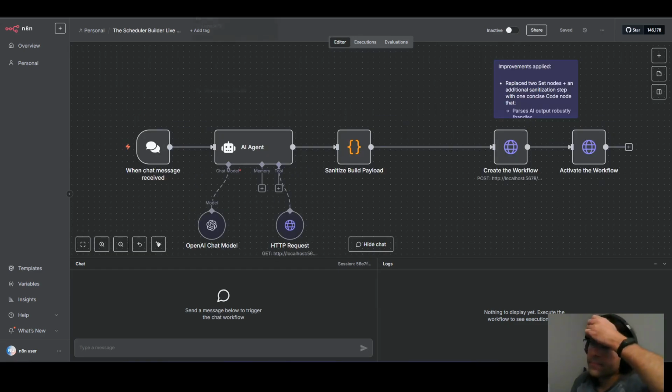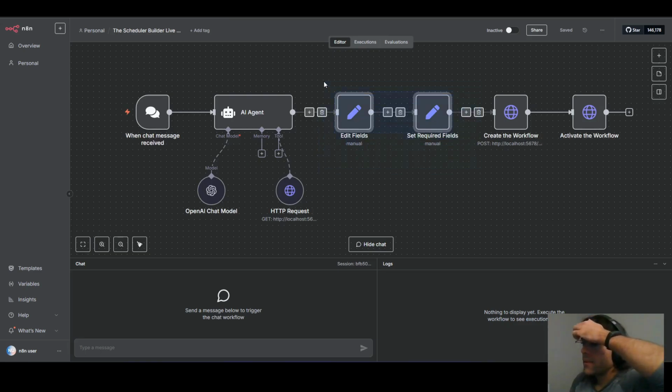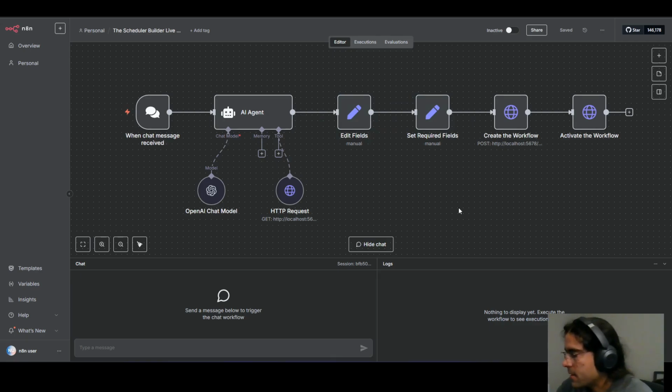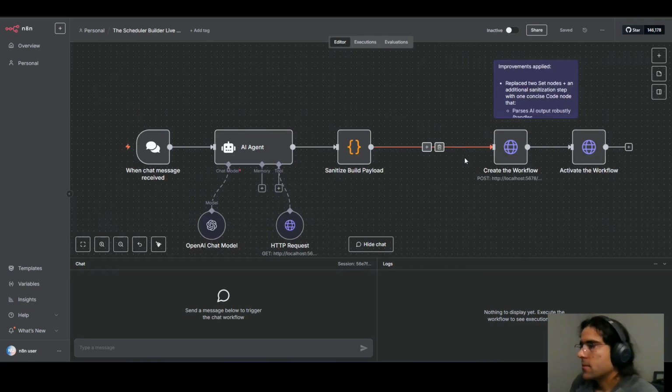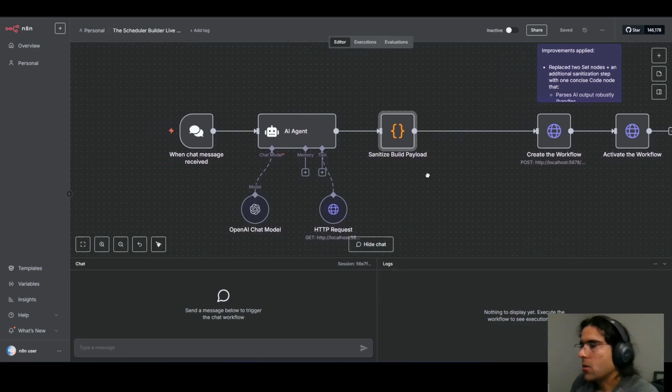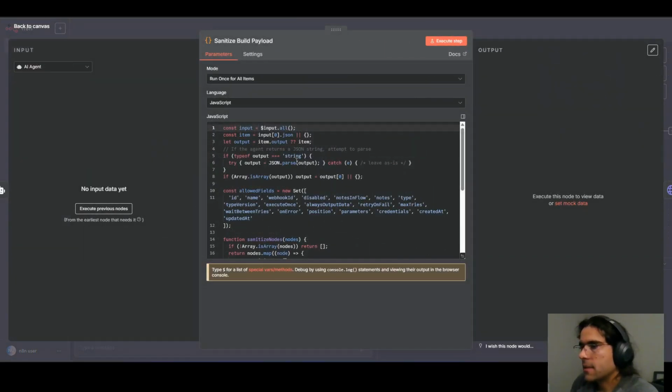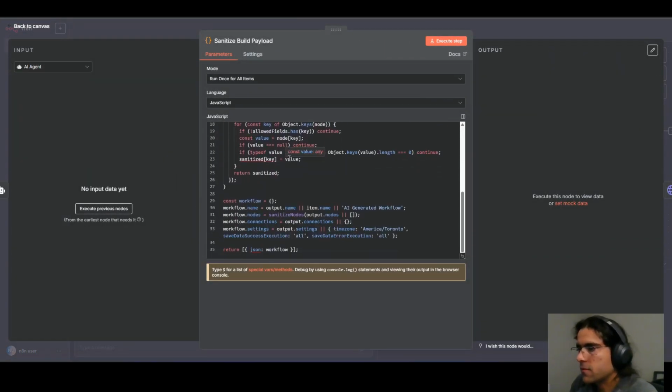Okay, yeah. So we have two edit nodes here, set nodes, right? They are easier for users that are not developers, so it's easier to use them, it's more intuitive. And looks like AI just replaced them with a code node. A code node is basically a node where you can put JavaScript or Python functions, right?